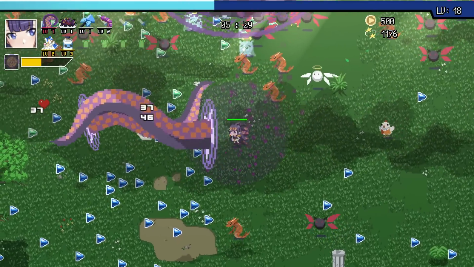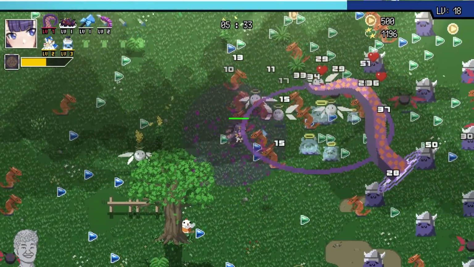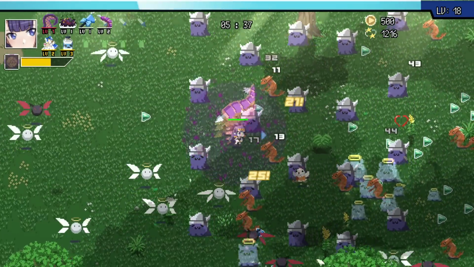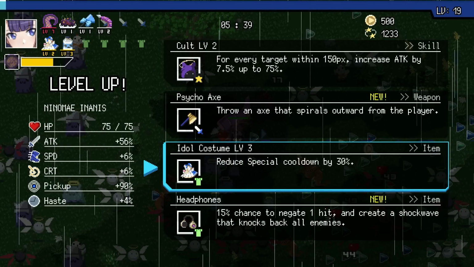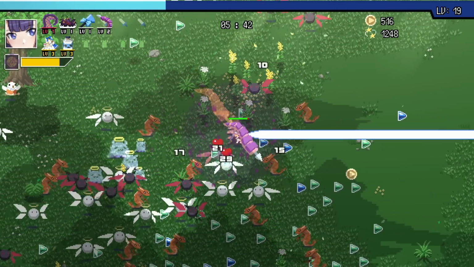Careful. Okay, let's go through here. There's a wave rushing in, so I'll attack backwards. Well, they're not a big problem. I need my tentacles, though. Without tentacles, I feel so naked. For every target, that is the attack increase. How far does this go? Wait, 30%? I had no idea. That is amazing.